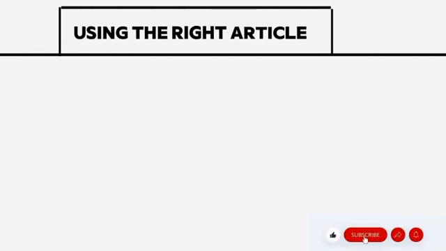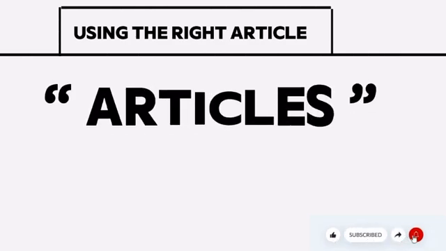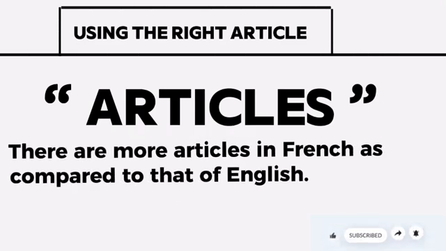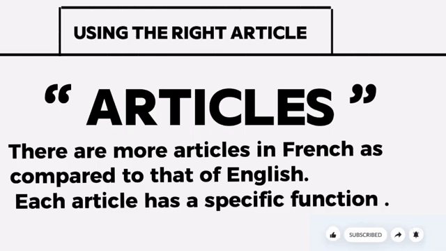Moving on, let's take a look at the third common error in French, and this is using the right articles. In one of our previous videos, we discussed the articles in French, and if you've checked that video, you would know that there are more articles in French than in English, and each article has a specific function.